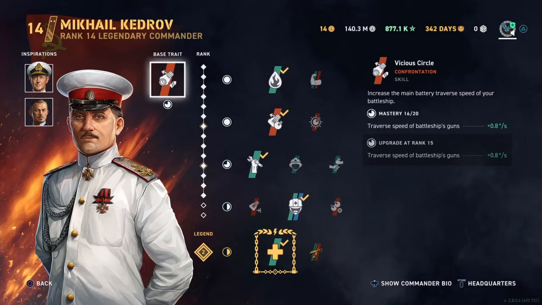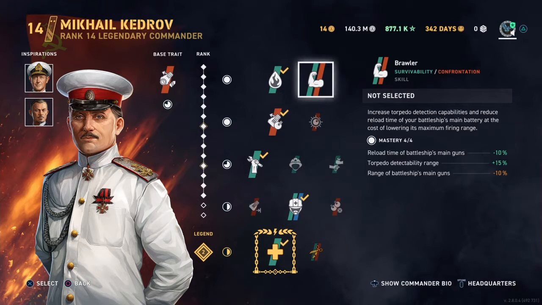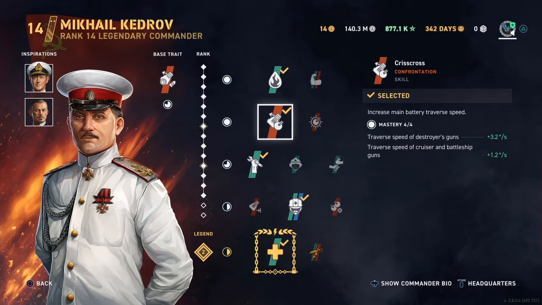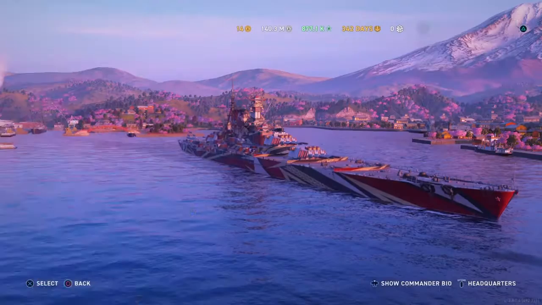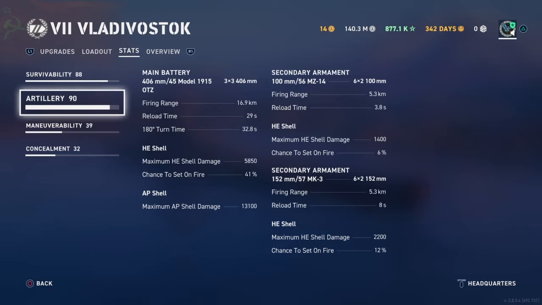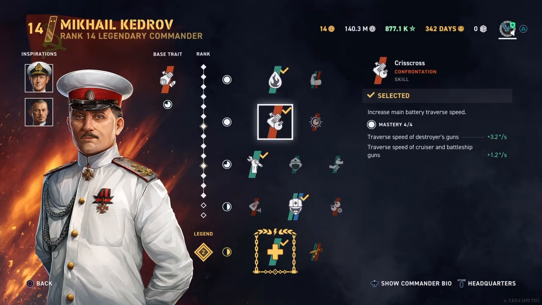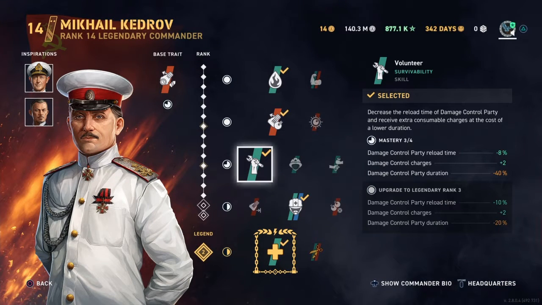So, commander build for the Vladivostok. I prefer Kedrov, as for the Russians he's simply the better commander. Main battery traverse speed for his base trait, always useful. Not one for Concealment Expert, as your range is already pretty bad for the Russians. Crisscross, because the secondaries on a Vladivostok have a particularly long reload and aren't that effective. See that? 8-second reload, 3.8-second reload, and those are 100mm guns. Not ideal.